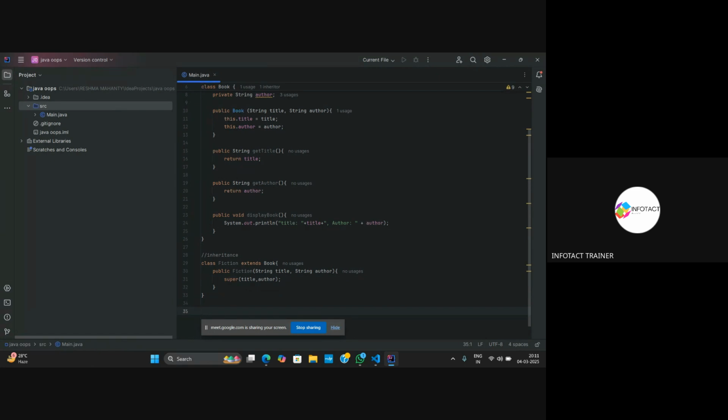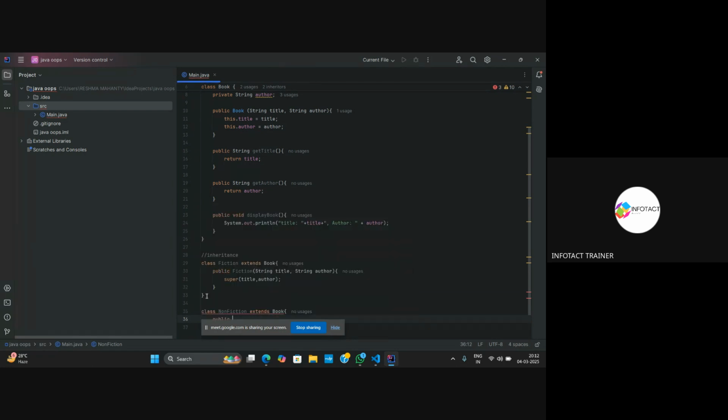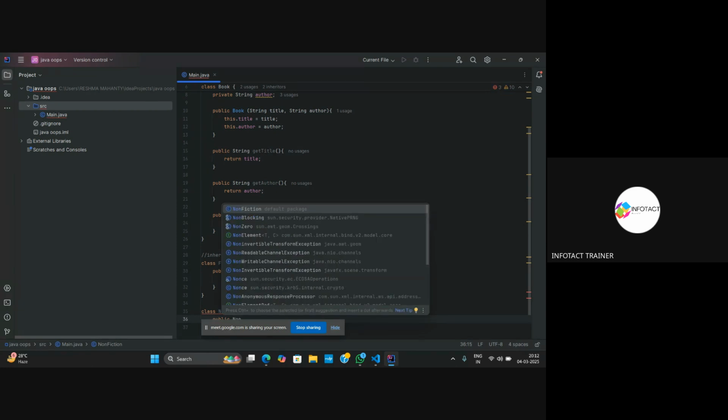And I will create one more class, that is NonFiction class. And this will also extend the parent class, that is Book. All right. And then similarly, we will create another constructor, that is public, and the name will be the same as that of the class.